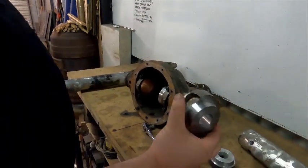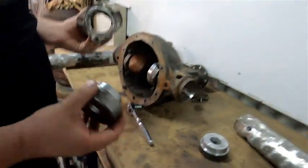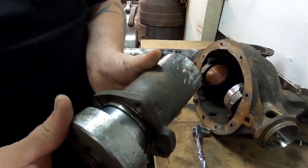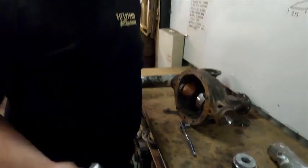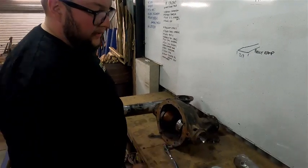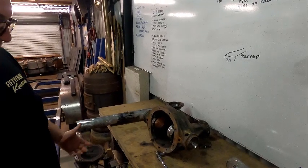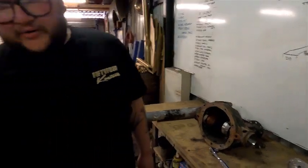He also made us two with tapers on them. That one's still got the bearing cone in it, but they pull in where the bearing cone would sit. They all have 30 mil ID holes. So run a big length of threaded rod down the center and it should hold everything straight while we plug weld and weld her up. So we'll put that together now, tack it together, chop the tubes down, hopefully put the brakes back on it, backing plates at least, and slide it under the ute and see how it looks.